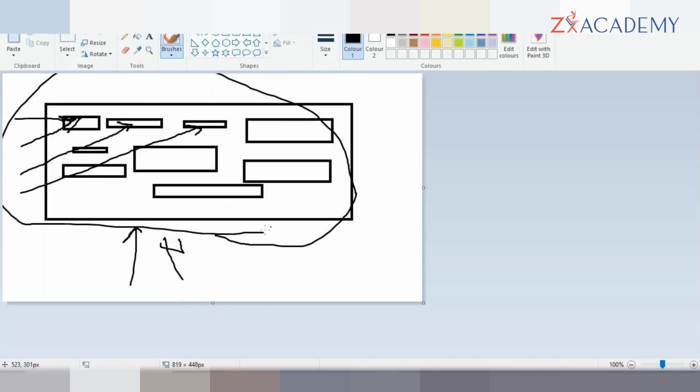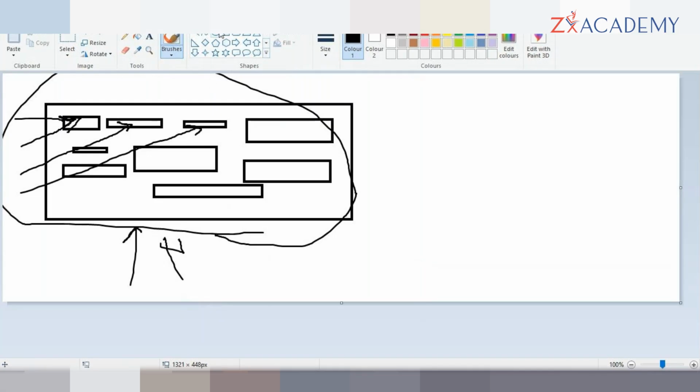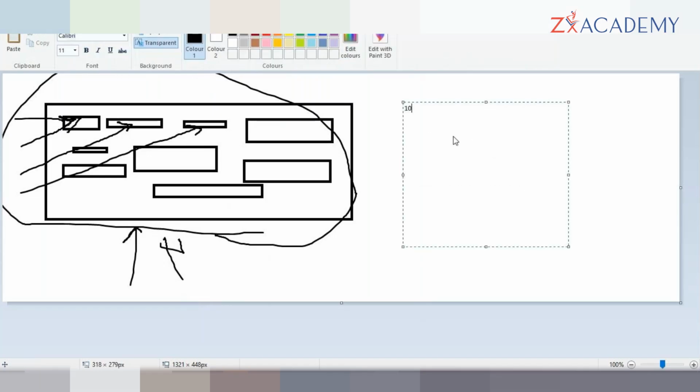Let's go a little deeper. There are rows 101, 102, 103, 104, 105, 106, 107, 108.